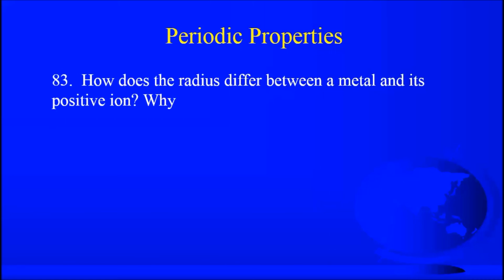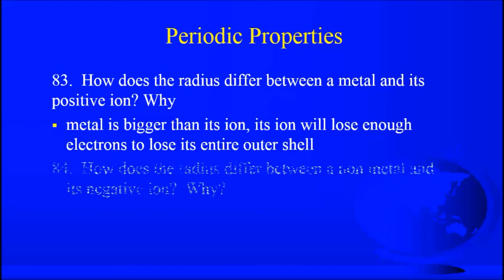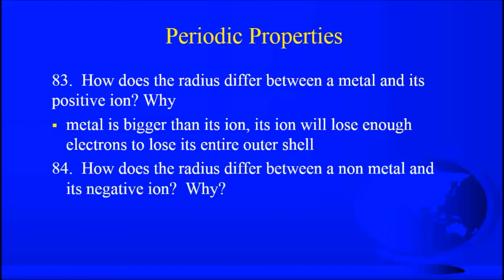If it's a positive ion, it's losing electrons. In our metaphor, it's losing girlfriends, right? So how does she feel about Matthew as he loses girlfriends? In the case of metals, they actually will lose their entire outer shell. So as the outer shell is done away with, all the other electrons are going to be more attracted to it.